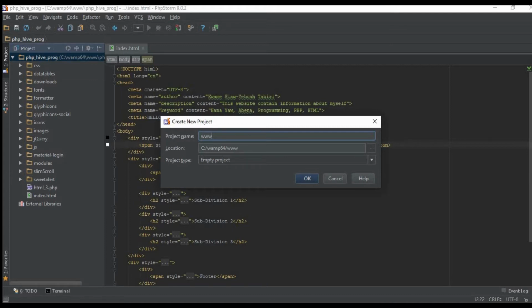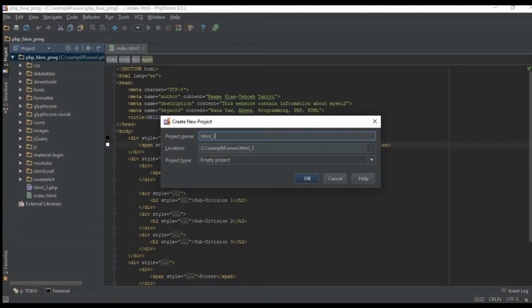In the project name, I will change the project name to HTML3. As I'm typing the project name, you see that the path has replaced itself here. So it means this path holds my project.